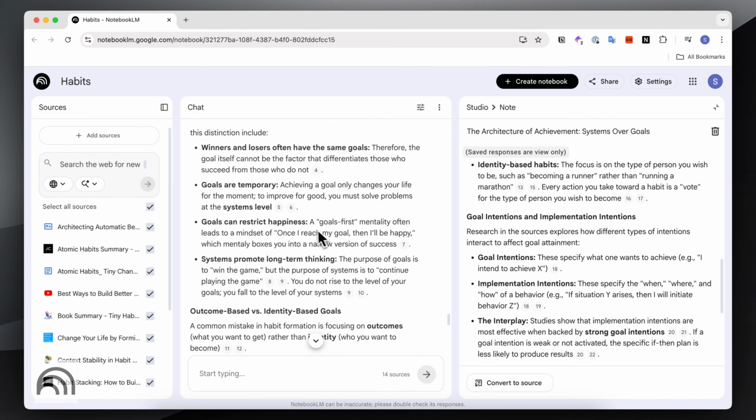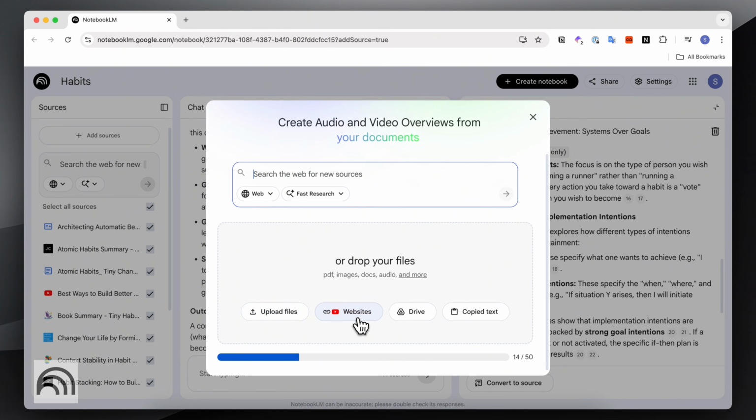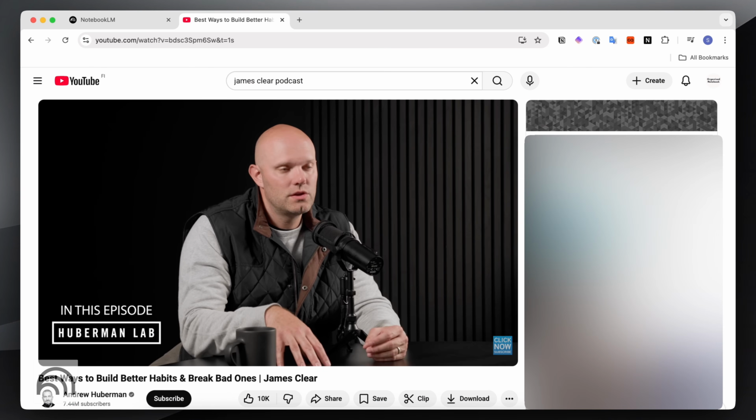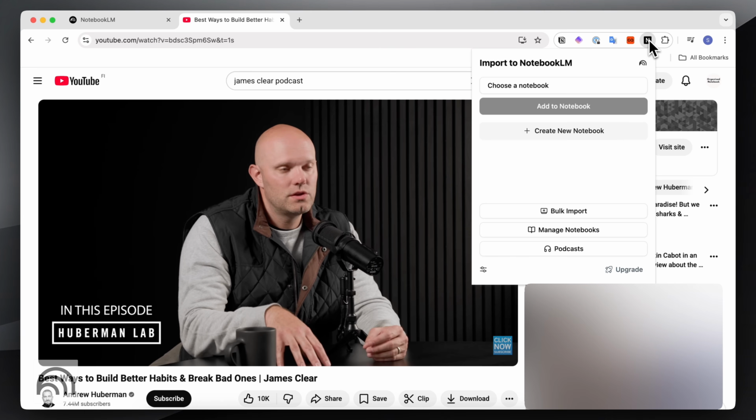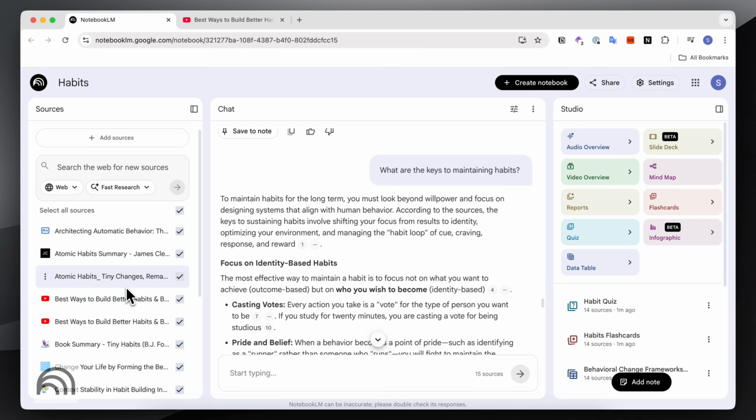Another way you can add your notes is actually by attaching Google Docs. So here, if I click add sources, I can upload files, websites. I can also upload directly from my drive, which means that if I save my notes in Google Docs, then that's somewhere I can simply add them to my NotebookLM as a source, and also just simple copy text. Another option for saving sources into NotebookLM is to use a Chrome extension like this one, and then I can open that notebook. So if I go here, now you'll see that it's saved into my notebook.